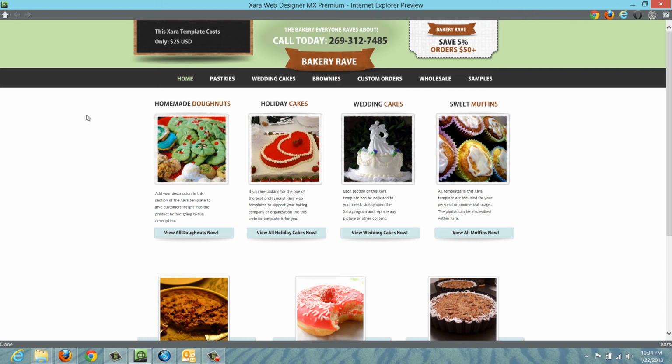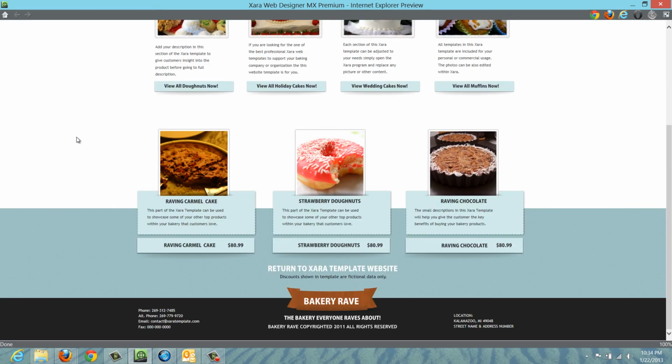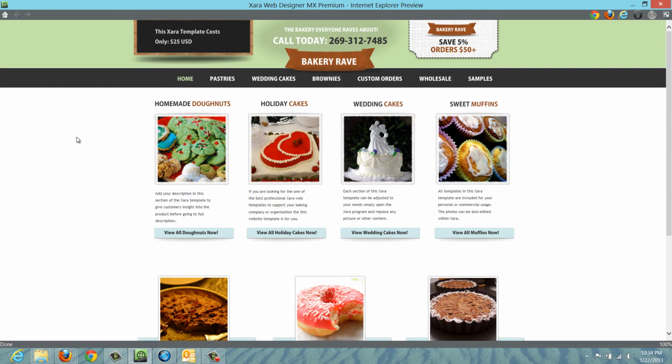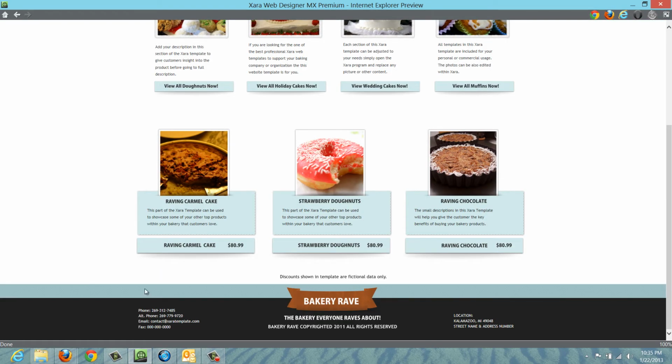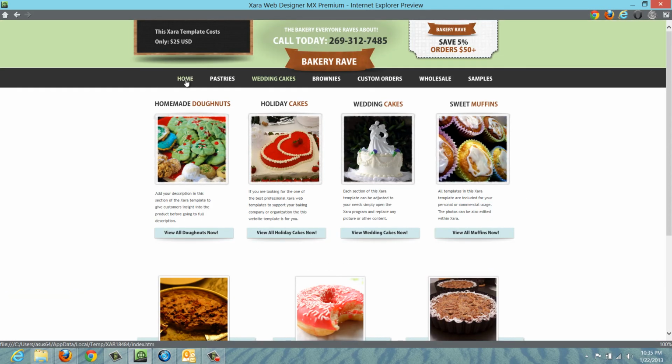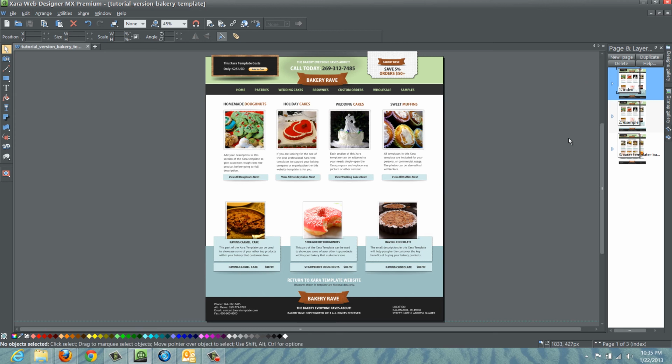And sometimes it'll work without having to hit save, and other times it won't. So my recommendation is, if you change the layout, hit Control S to save your changes so that it'll update the program to recognize that the information for the CSS has been changed. And then once that's recognized, your page will look fine for the home page. And if we click on Wedding Cakes, you'll see that the blue rectangle at the bottom looks proper. There's no problems with it. It's just a small blue rectangle. So that's how you modify the layouts for your website templates if you're using one of ours.